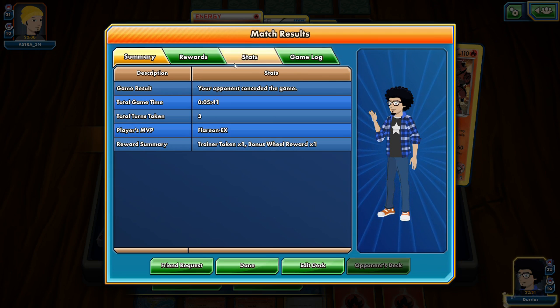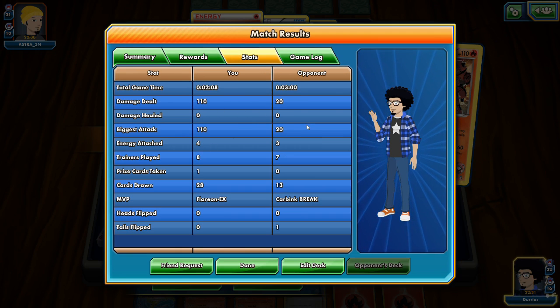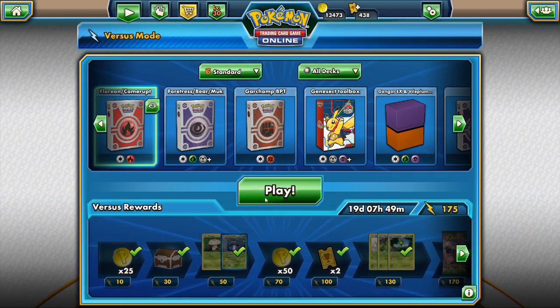Anyways, let's take a look at the stats. 110 damage dealt versus 20 from my opponent. Flareon-EX MVP versus Carbink Break. Alright, that was a pretty short match, so I'm going to find myself one more opponent.